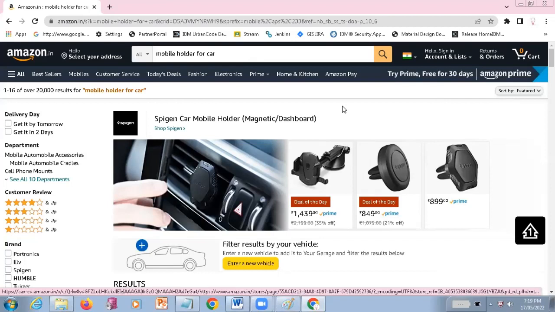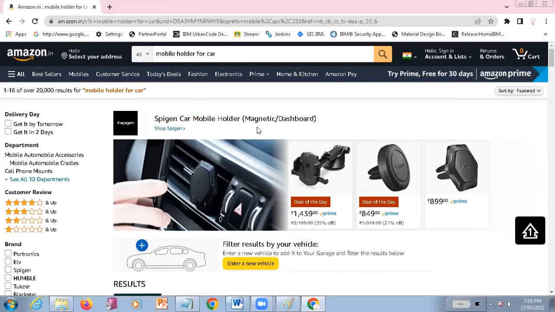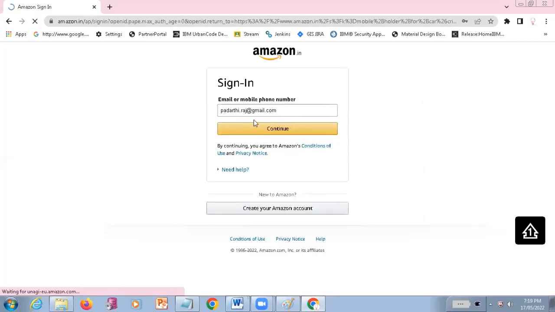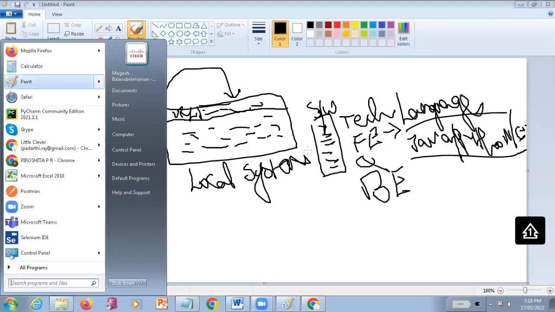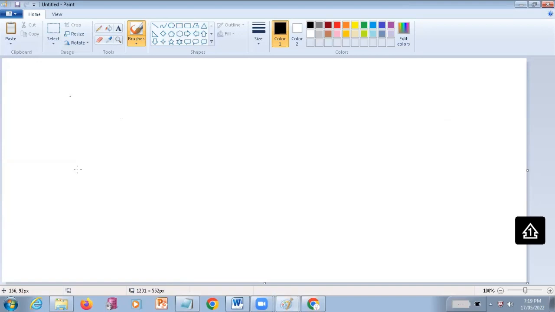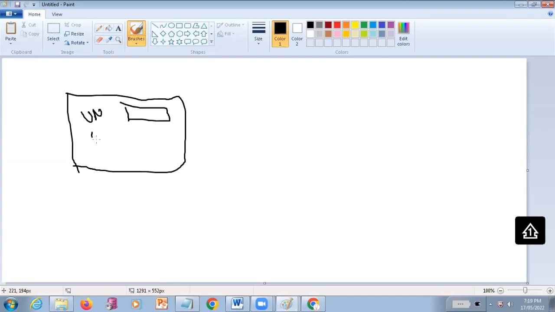So how is the system validating all these things from this front end? It is going to take whatever inputs you give here. So when you are signing in, whatever username or mobile number you give and click on continue, it is going to send the signals to the database. So I'm just going to open another new page also. See, from the front end, for example, you take this login page, username and password.